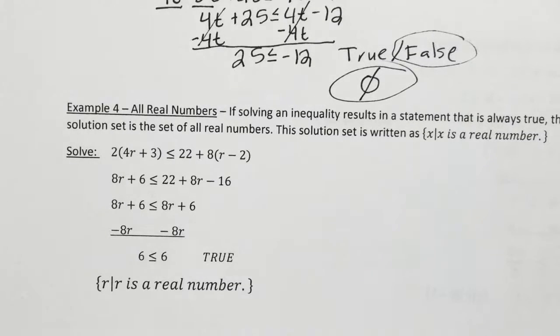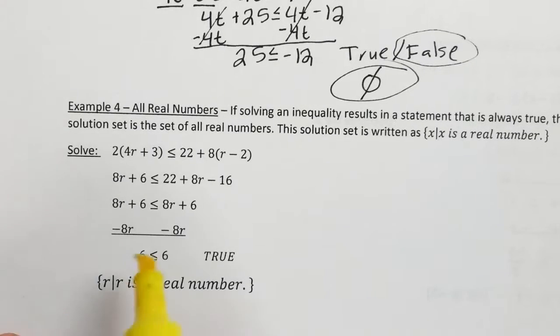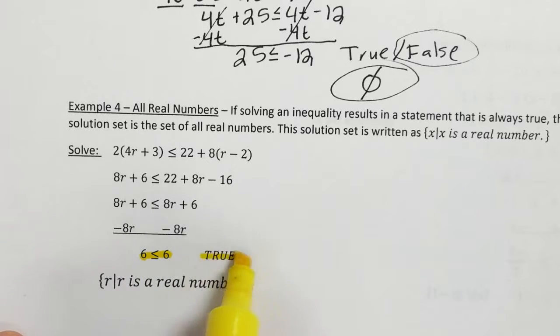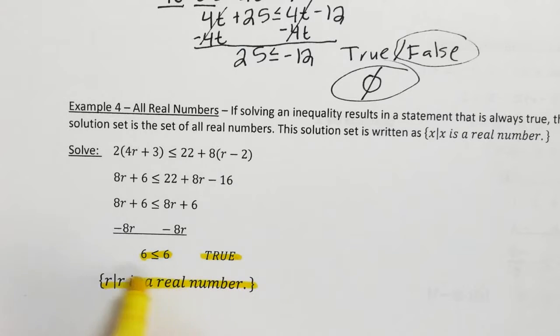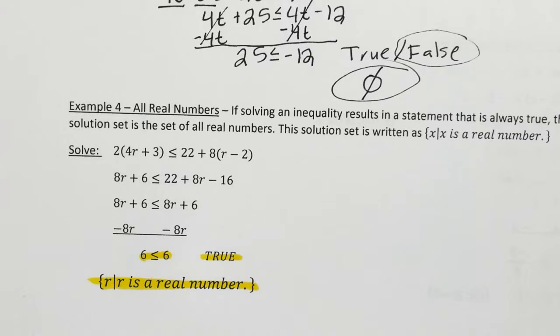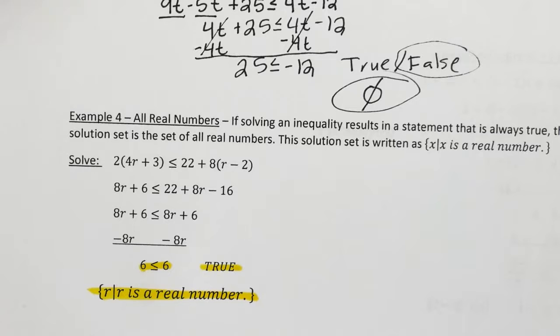Okay. And the very last one is the exact same thing. It's just that in this step, you're going to end up with something true. So we write it this way. You have to write it the same exact way. R is a real number. Okay, so go on the next page at the top and try to do that one. And you should be getting the answer, R is a real number. Make sure it works out like we want it to.